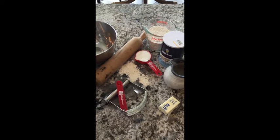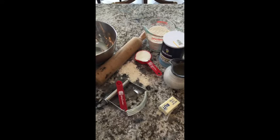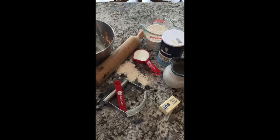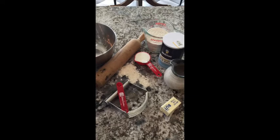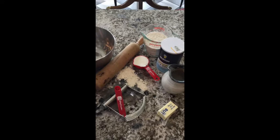Before we get started, I want to show you what you need to get things ready for your pie crust. First of all, you're going to need one and a half cups of plain flour, with a quarter cup of shortening, and a quarter cup — which is a half stick — of butter. It can be salted or unsalted, but you have to add salt if it is unsalted. In this case I'm going to add a quarter teaspoon of salt, and then you also want a little pitcher of ice water to get started with.